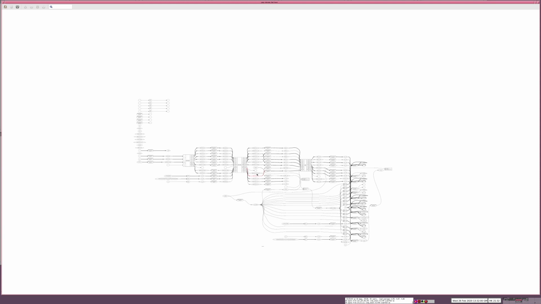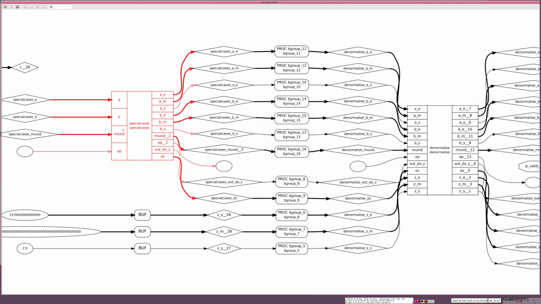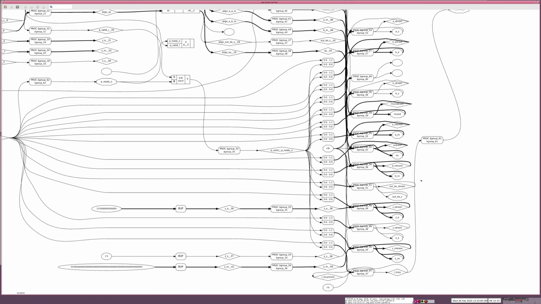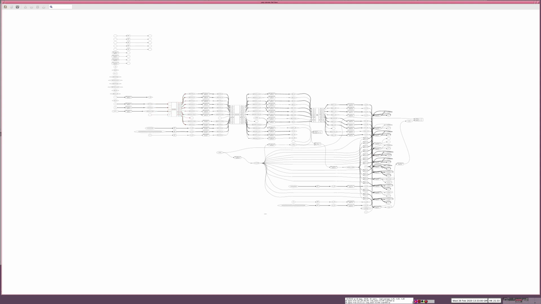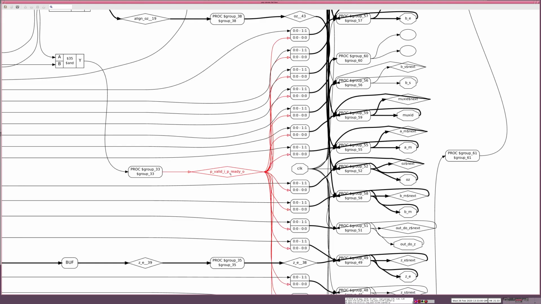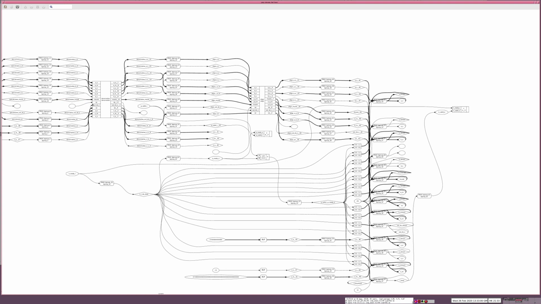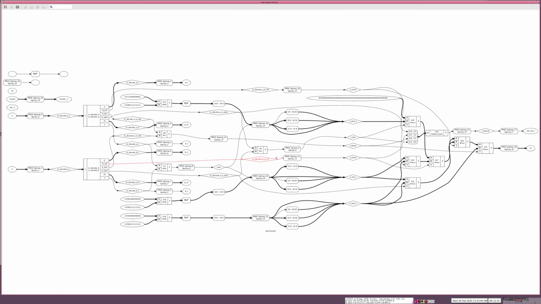Okay, so these are all combinatorial blocks. Here's your special cases, here's the denormalize phase, and here's the alignment phase. But there's the storing, there's the latches for this particular phase on the output, with the ready and valid signaling. So it's all chained with those latches. So for special cases, let's have a look in special cases. Here you have the detection.